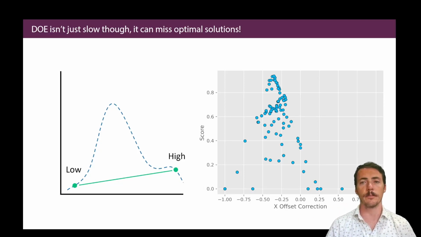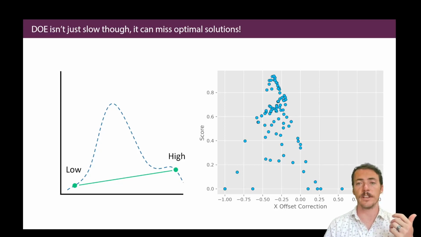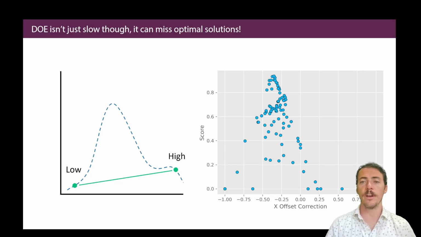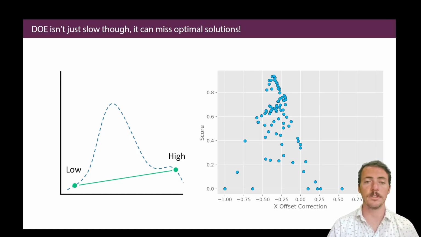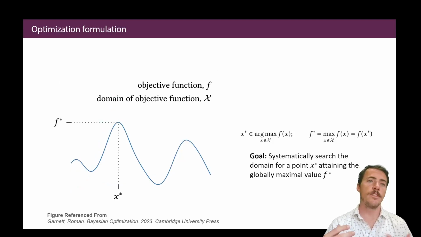Look at this real scenario. This is actual data from 3D printing, right? If you look at it, there's noise here. There is definitely a nonlinear curve here. So this is a trend that is going to be difficult to learn if you tried to rely on design of experiments. It's going to be too slow, too complicated to do that. So we need a better approach, right? This is where optimization comes in.